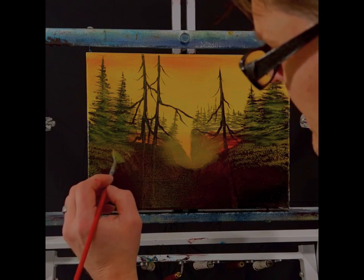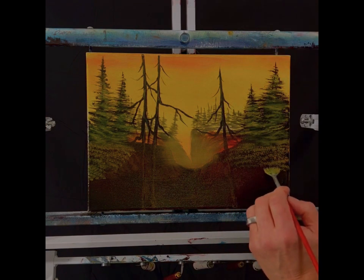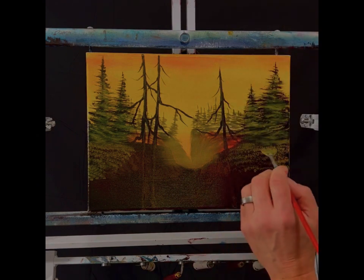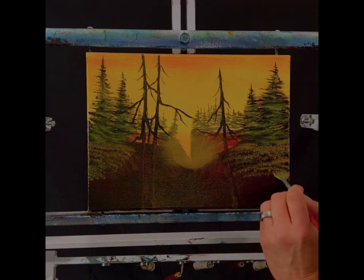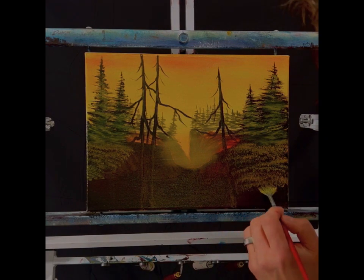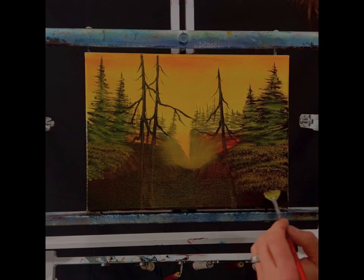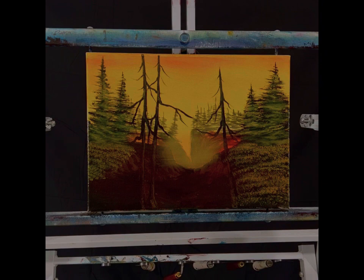Oh yeah, that looks all right. There's a little rocks there coming down, and maybe that's just a little knoll there. Then over here, same thing — we can get some yellow ochre in there to mix it up, get in there and put some different colors in. Maybe this all comes down like this. There's a rock there — we'll pull that rock down. Get maybe some more yellow ochre, different colors, and just kind of bring that all the way down. That's how that's looking.